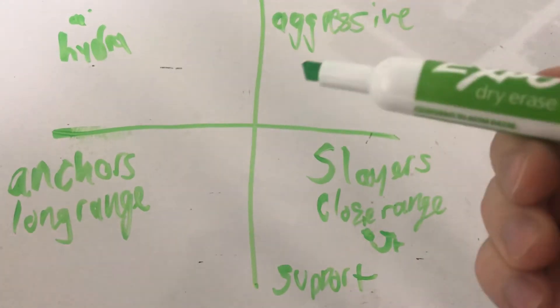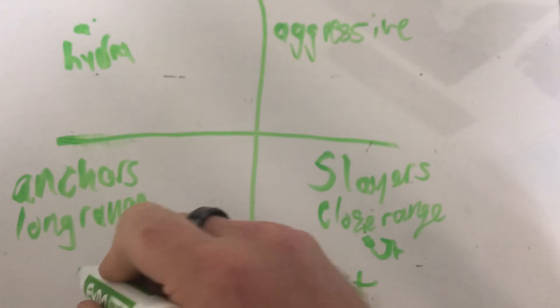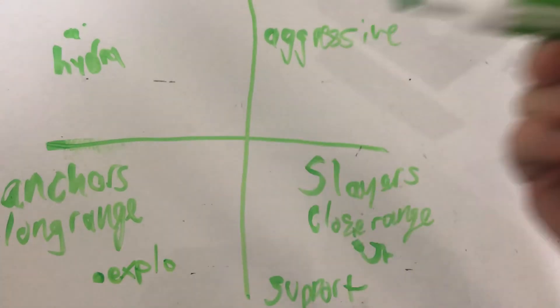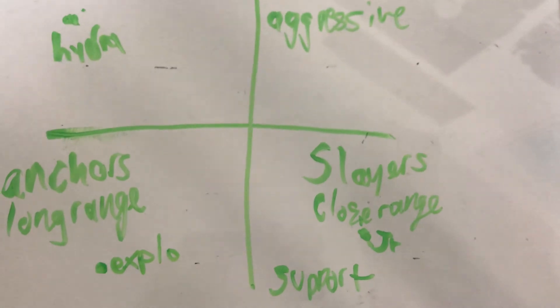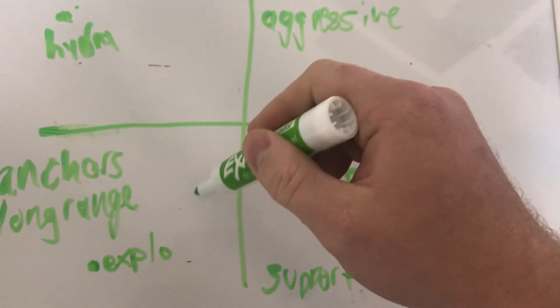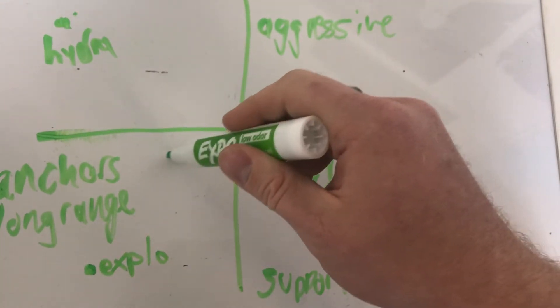And then there's a whole bunch of this. So the explow would be more of a support anchor, and then like Blobber, that's more support but it's about mid-range. So the Blob would be, but it can still be aggressive, so Blob is I think right about here.